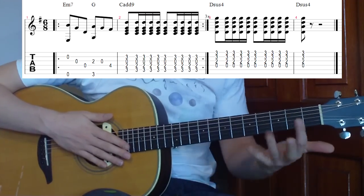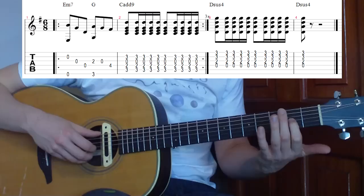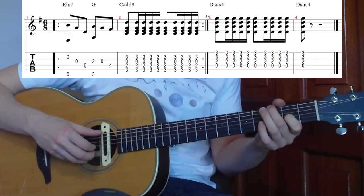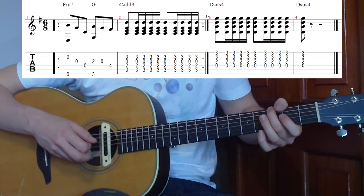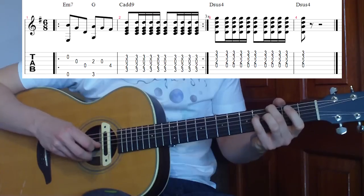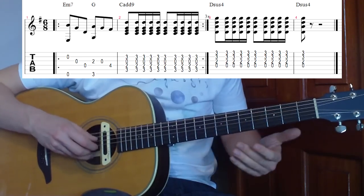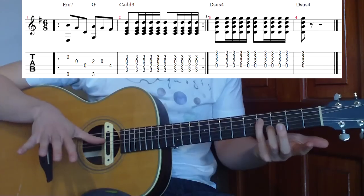Then what we're going to do is change. So we're going to use our left hand now. We're going to put our middle finger at the 3rd fret and our index finger at the 2nd fret of the 3rd string. Okay, so we're doing 6 and 3 this time, string wise. So we're using our thumb and index finger together here. Play 3 and 2 together. Then play the open on the 3rd string on its own. And then you're going to move your pinky or your 3rd finger, either one's fine, onto that 4th fret on the 4th string. So that's our second part there. We'll finish with a thumb hit here on the 4th fret of the 4th string.